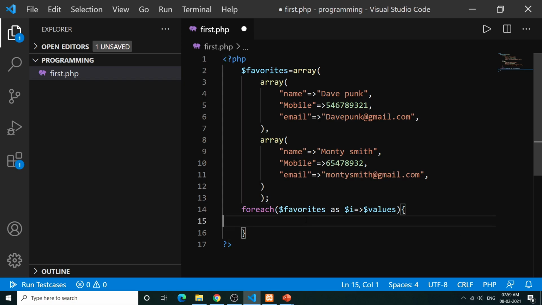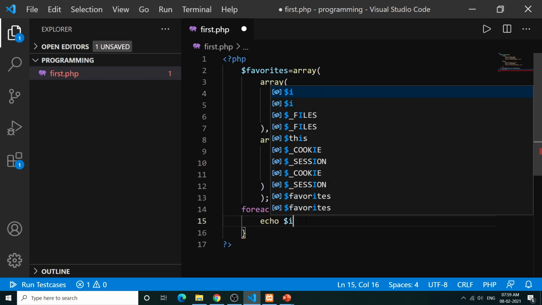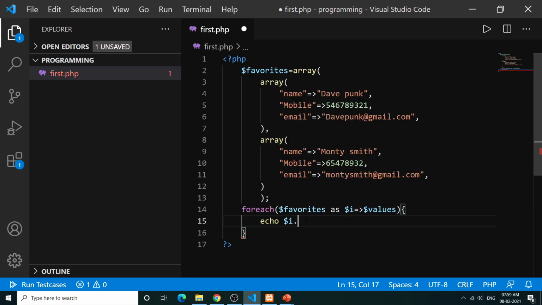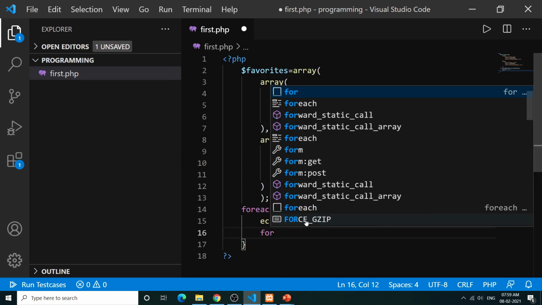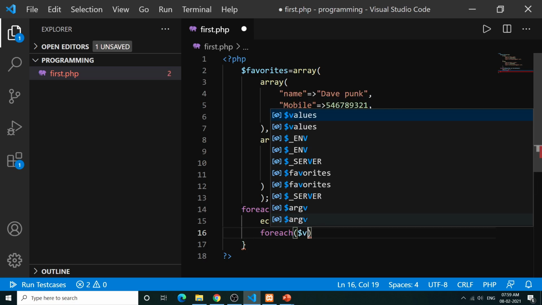Now we have another for loop. First we will just print out echo dollar I, and here we will be taking another for loop, dollar values.